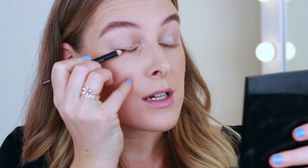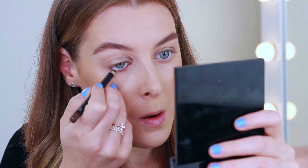I'm gonna line my top and lower waterline with this eye pencil — this is Max Factor Kohl Pencil. I really like it because it's more of a reddish brown; it really complements the blue in my eyes and makes them pop. I just love warmer tones for autumn. Then to switch it up a little bit I'm going to use this single shadow from The Balm's Meet Matte Trimony palette — the Matte Moskowitz shade. It's a really nice sort of plummy purple shade, really pretty.